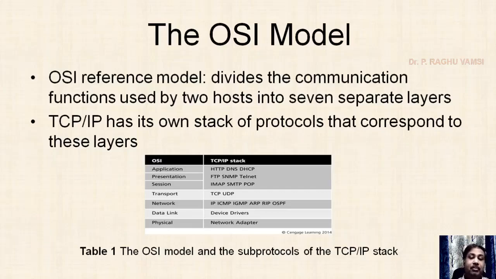Whenever you use a TCP protocol, if any packet was missed, then it will go for a retransmission. That means it will ask for the retransmission of the missed packet. So whenever it asks for the retransmission of the missed packet, the sender has to send the same packet again. You may be surprised how the sender can send the same packet again.